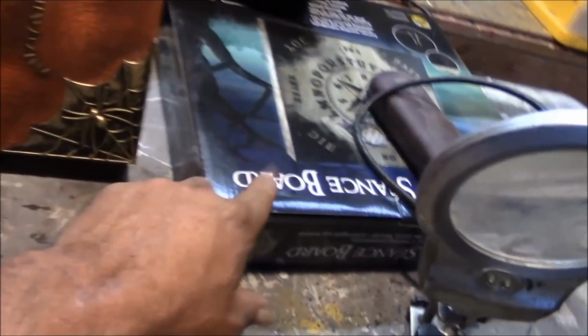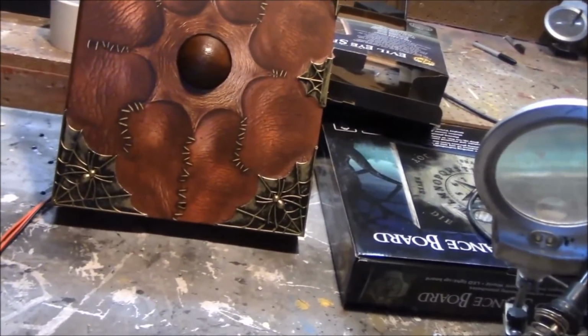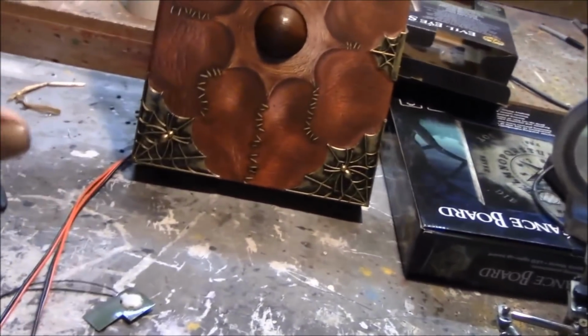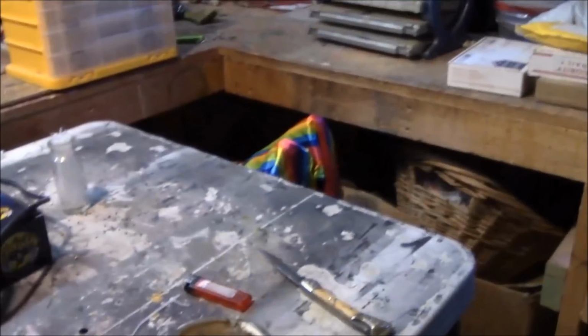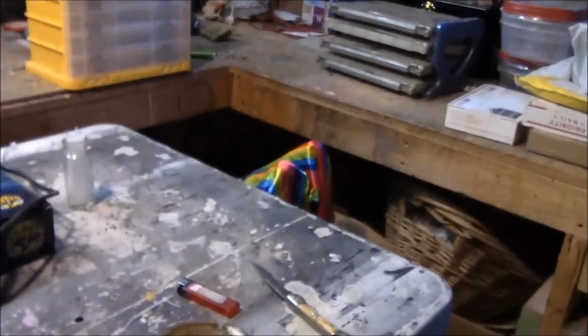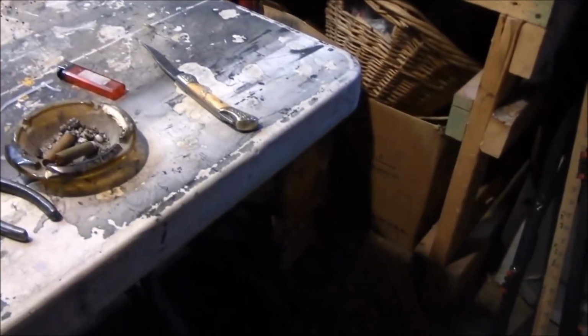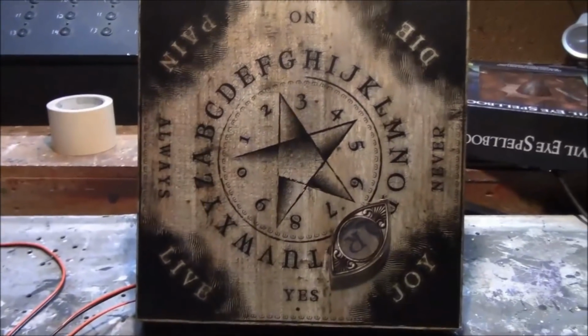Now, with the Ouija board over here, I've got to do the same thing. Just basically opening up the back, attaching two wires, and I'll probably disconnect the sensor and do just like I did with this book. And then the clown, you can see the knees sticking up. I'm going to do the same thing with that. And I think on the scarecrow, since the Try-Me jacket's broke, I'm just going to disconnect the built-in sensor on it and wire right to that. Quick, simple, easy. Okay, Ouija board is done and working.